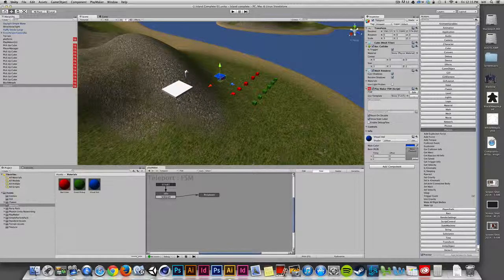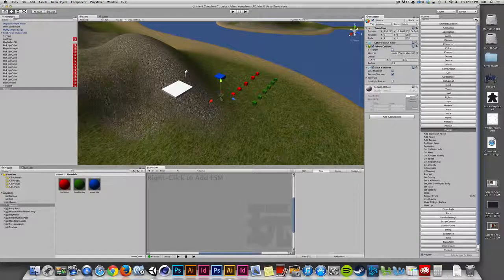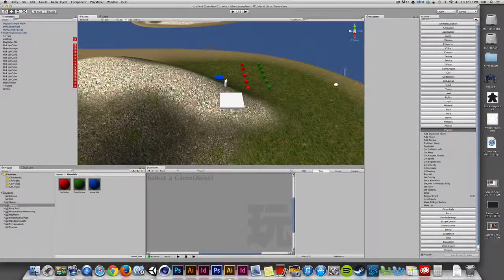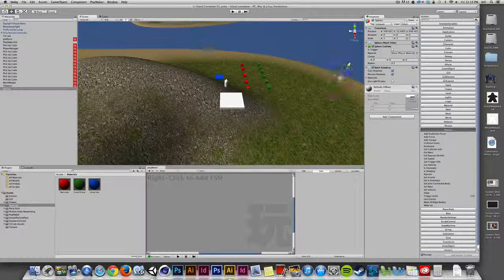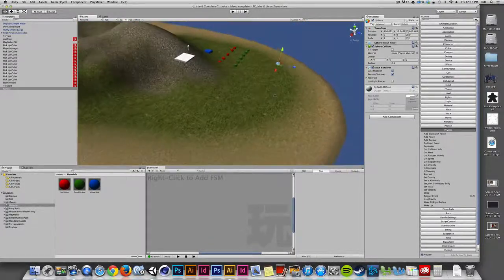But rather than set the position on respawn to something that I've hardwired, I'm going to create a game object, something like a sphere. This will give me a visual representation of the position that I want to respawn to. So I'm just going to move this in space. I'll leave it up in the air so that it's pretty obvious what I'm doing here. I'm going to use the position of that sphere and respawn the player character to that position.